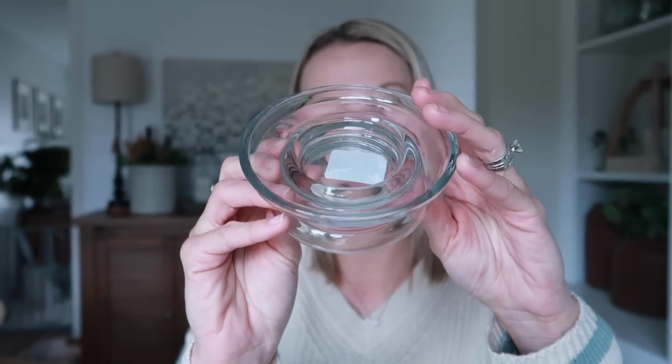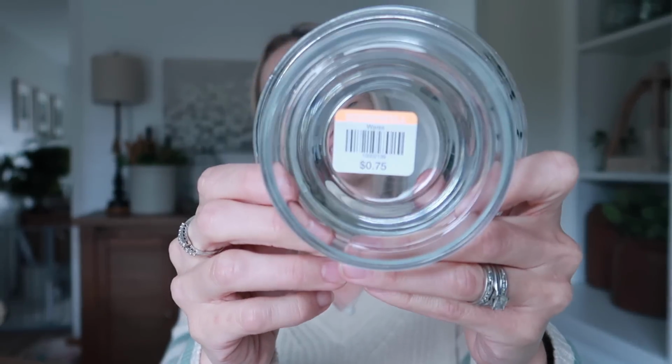When I'm decorating my trays, I always like to have risers or things that will boost up items, so you get different heights and can see everything just fine. Well, I saw this and went ahead and grabbed it. It was this clear glass candle holder, but I think it's really nice. Today orange was half off of 75 cents, so I thought that was a good price for something I was going to use as a riser.